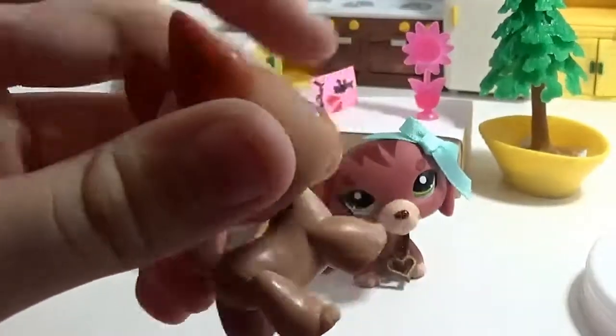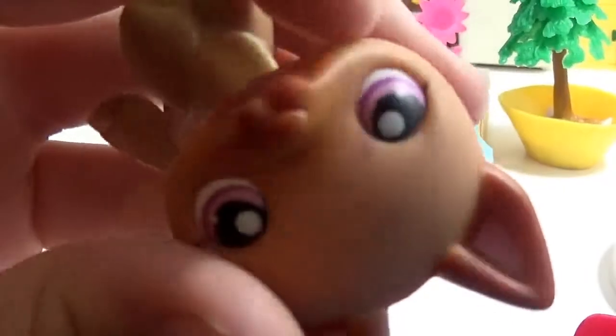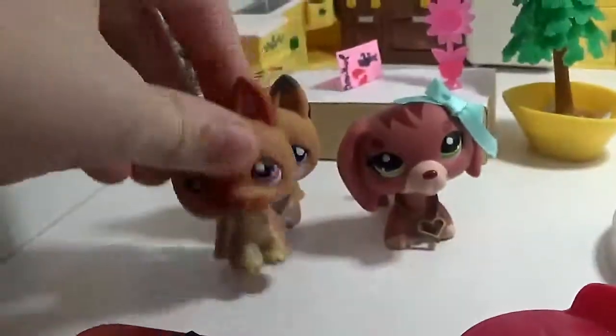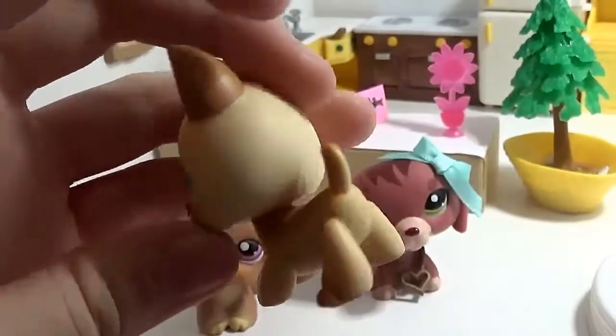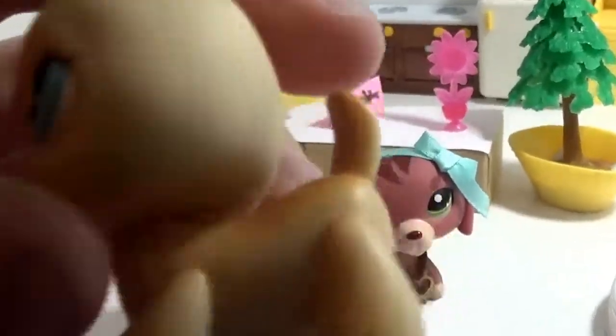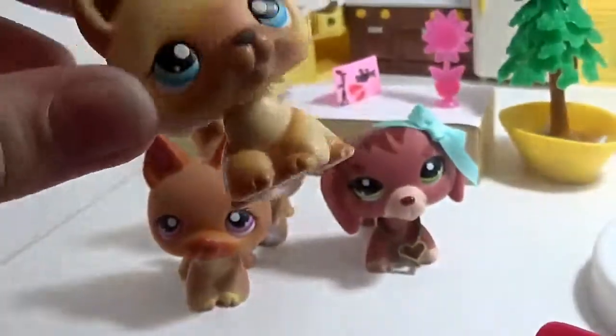And there's this one, which is so adorable, even though it's got a little purple smear there, which is kind of sad. But I still love it. And there's this one, which actually had a few chips in the paint earlier — there was one on its tail and I fixed it, and there was a bunch on its face, but you can't really see them anymore, which is nice.